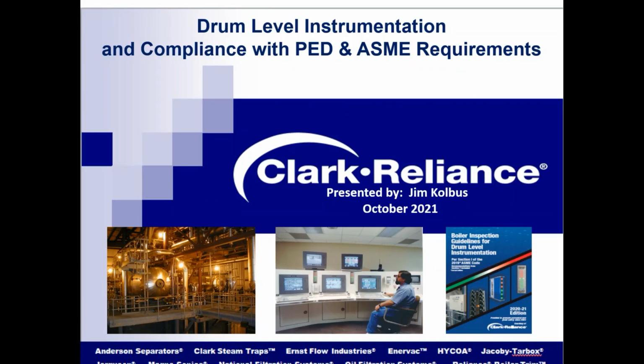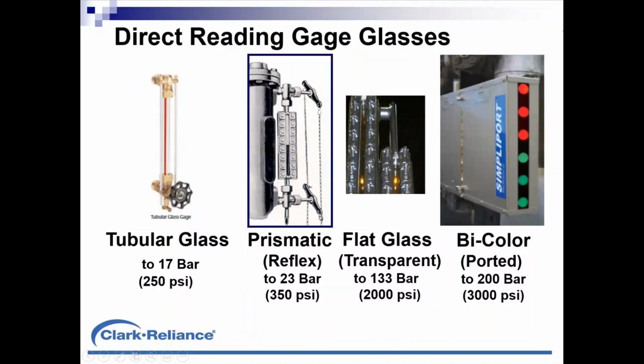You see a cover of a booklet there in the lower right-hand corner of the screen. We offer two forms of this booklet. These are available at zero cost. This is a boiler inspection guideline for ASME applications. And also we have an abbreviated version for PED applications referring to the appropriate EN standards. So without further delay, let me go ahead and get started.